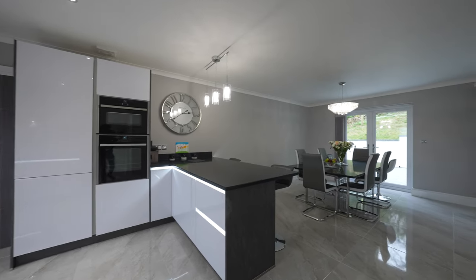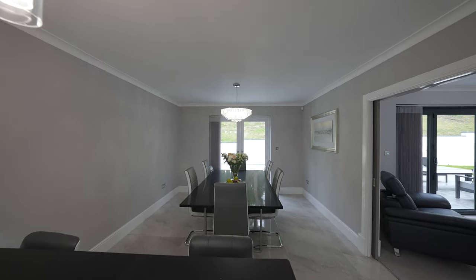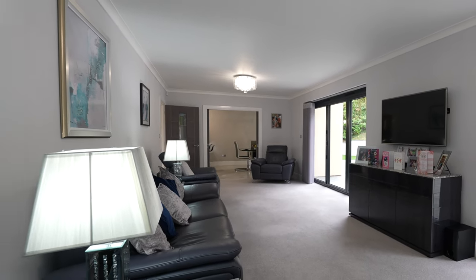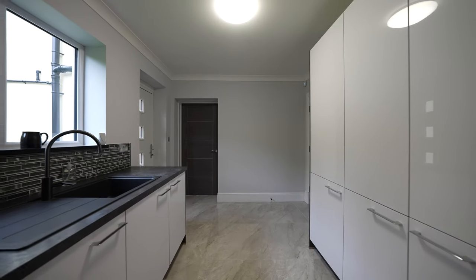The dining room is open plan with the kitchen and has a table which matches the kitchen work surfaces. This will remain along with the chairs. There is access from the dining room to the rear garden and pocket sliding doors to the living room to enable further open plan living space if required. The ground floor also benefits a large utility room with bespoke fitted cupboards and a cloak room.